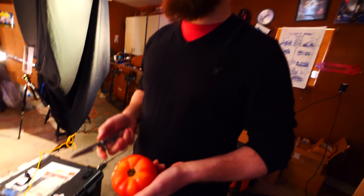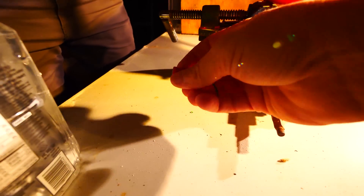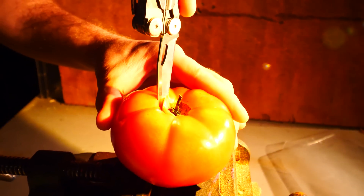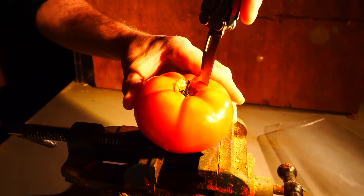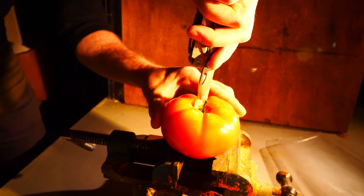Roland, what are you doing? Oh, so we're doing some science. I thought we could probably learn a lot of things by coring this tomato and putting an M90 in it, which is ten times bigger than an M80. What are those units? So this is the M90. I didn't even know M90s were a thing. Neither did I. They're super legal in Canada. Well, probably not super — I think they were brought up from Mexico somehow.